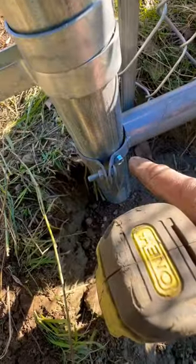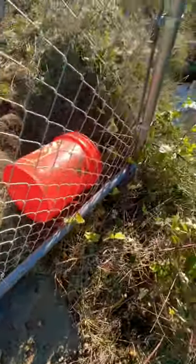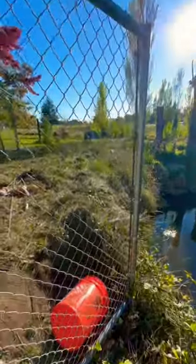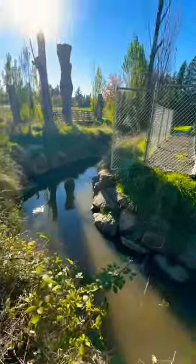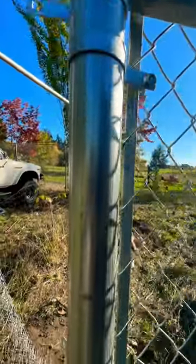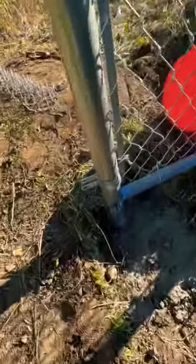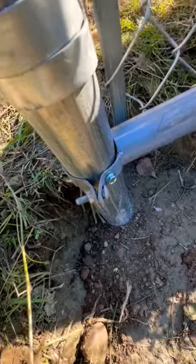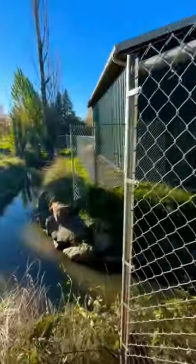That's a two and three-eighths brace band welded to a piece of one and five-eighths pipe on a little panel like this. It's a great way to fill in gaps or to put something out for a deterrent or a barrier over an area. Super easy to make — you make it up on one side, leave this end open, put tension bands on the post, and do a makeup like you normally would. In the end, put a little tech screw there so it won't twist — I usually do it on top and bottom.